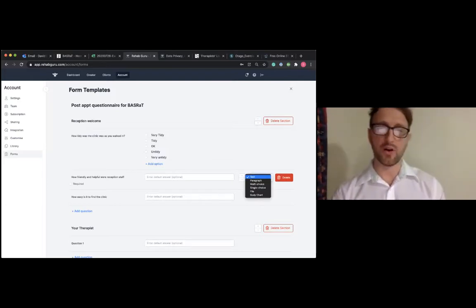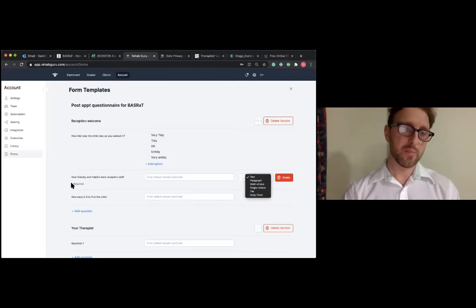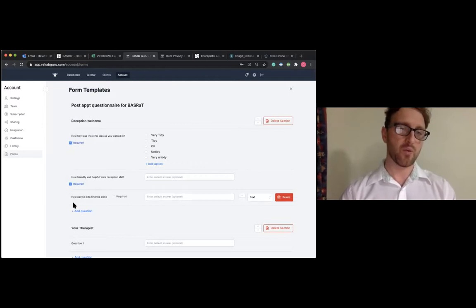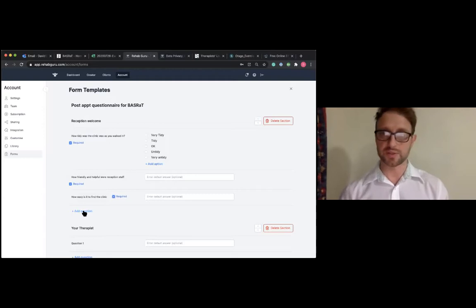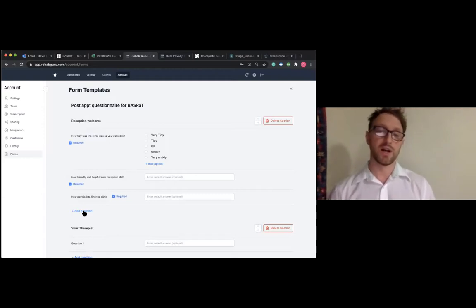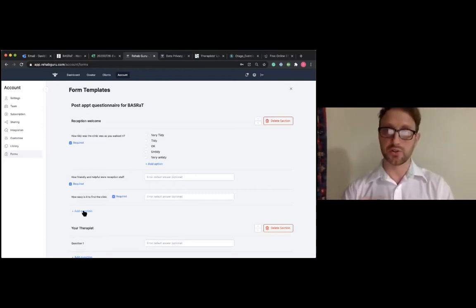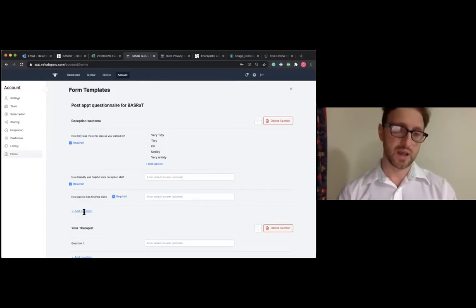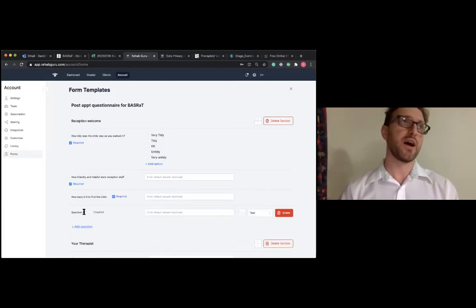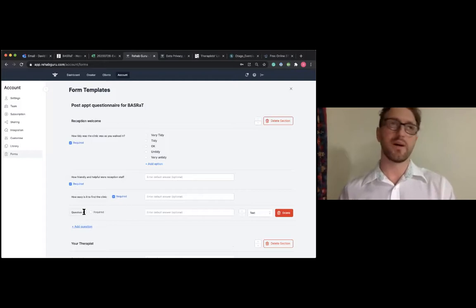We can obviously, as I've shown you before, make these required or not required. You may wish, for example, to make all of these required. And there was a second question, something we're often asked: users email us or use our instant messaging service, and they might ask, can you hide certain questions?